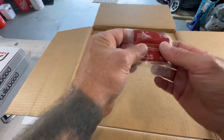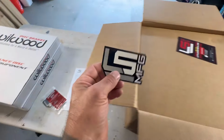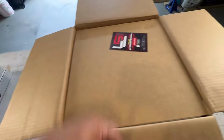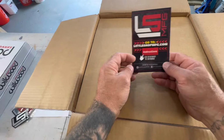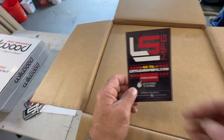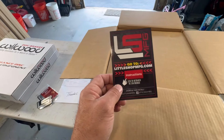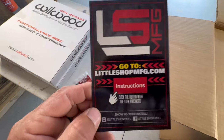Loctite. I have some, but I'll use their recommended Loctite. Another sticker. Love stickers, man. Two. That's awesome. A little instructional video. If I need to, I will go there. I'm going to watch it anyways because there's some things that they might recommend that I might skip. But I'll check that out. Here's a better look at it.